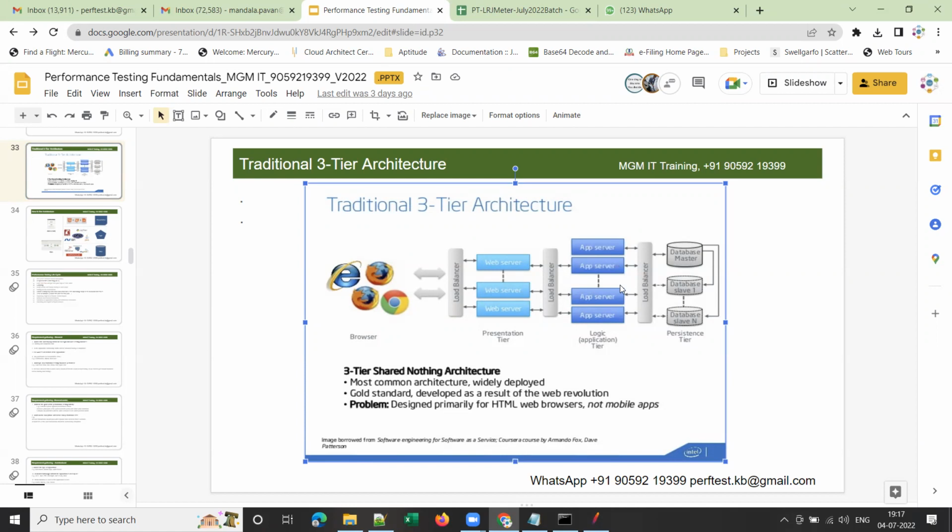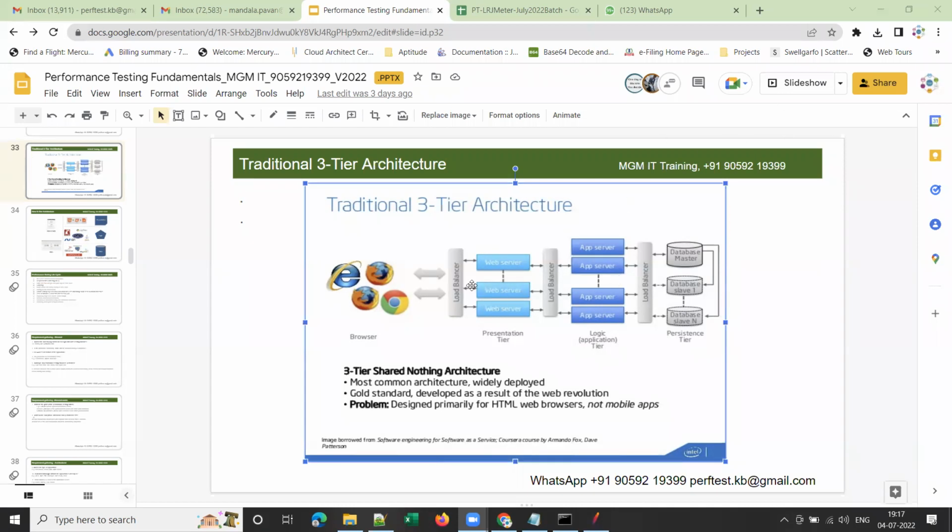There will be some Java code or .NET code running on the application server, which will fetch the data from the database. Those who joined new, ignore all these. For now, just remember that any typical web application consists of this kind of architecture, and these are called components of that web application.